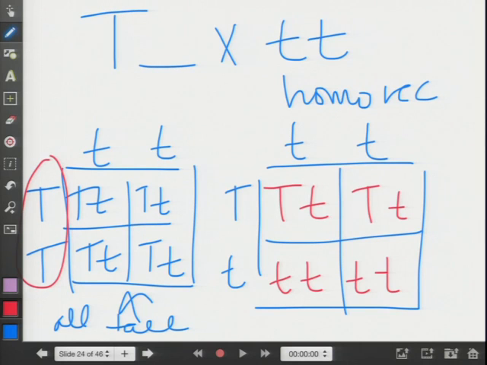100% tall. What's your genotypic ratio? Well, there isn't one. It's just 1. Exactly. And then this is 1-to-1, or half-to-half, 50-50. So if you do this and you get half tall and half short, you know that the unknown dominant phenotype had to be heterozygous. So that's how you can figure out what the genotype is without doing molecular biology, right? Just doing that.